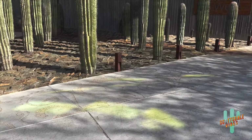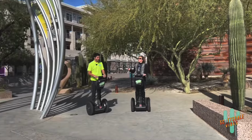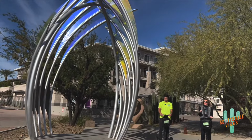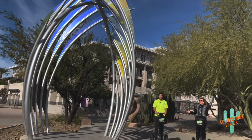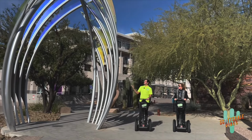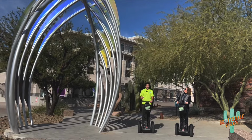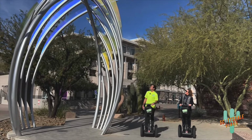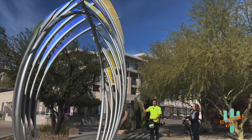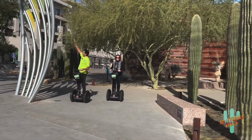We're here at another stop on the Scottsdale Segway Tours at the Scottsdale Museum of the West. Here is one of the many public art pieces located throughout Scottsdale. It's amazing when you really get to know the history, which is a great place to come here. Tell me about this place, Tyler. Absolutely. This is one of our favorite stops on the tour. So this piece is called Diamond Bloom. The artist Curtis Pittman has actually been on our tour twice. And you can see the colorful panes of glass here. Well, in the morning time, the sun shines through it and casts the colorful shadows, blues, greens, purples, and yellows all around.